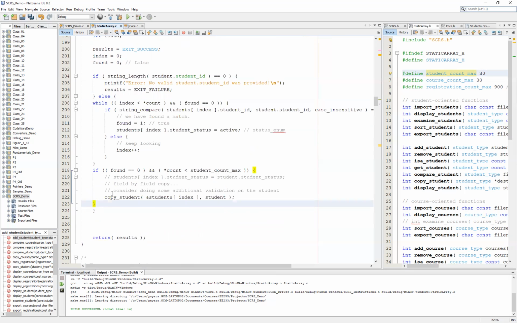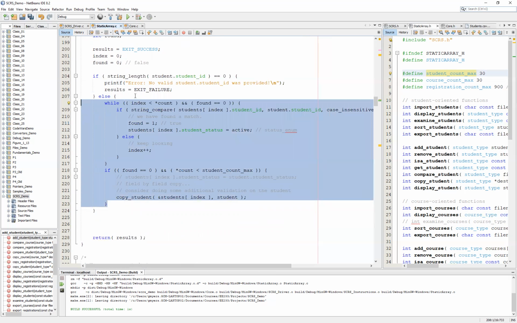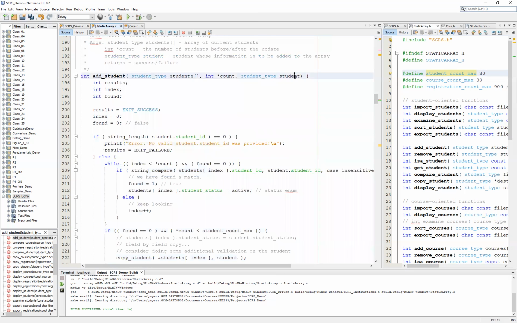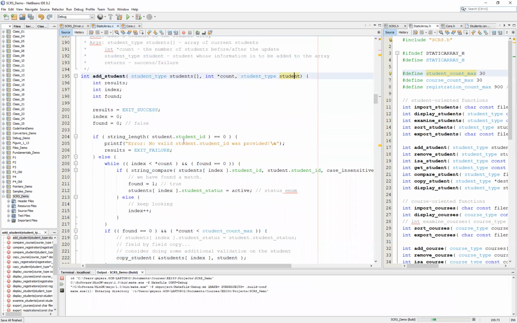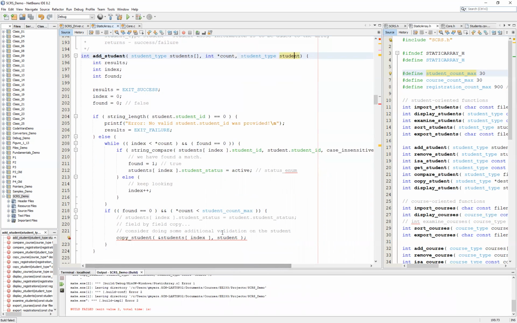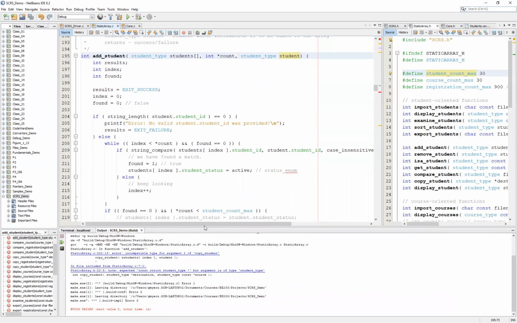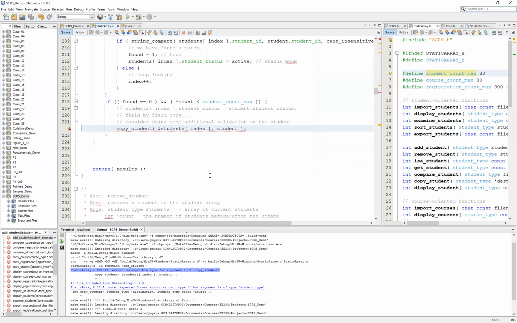And so you can hopefully get an understanding of how you would go about validating the additional parameters or additional fields in your student that were in fact critical. Okay, and you could just do a series of if statements with string lengths to be able to determine whether or not you had enough information about the student to attempt to add them. So let's first of all compile this, and then let's see if we've got any typos here. So it appears as if we have an issue here with our copy student.